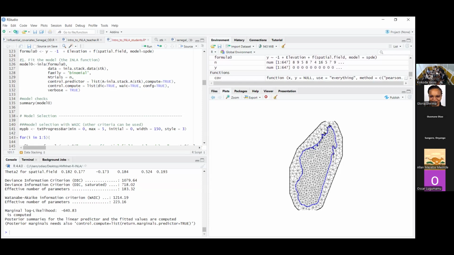Maybe here the n is a vector of values from 1 to 7. But maybe if you reduce it to 100, because this is our number of observations in our data. If you reduce it, is it working?